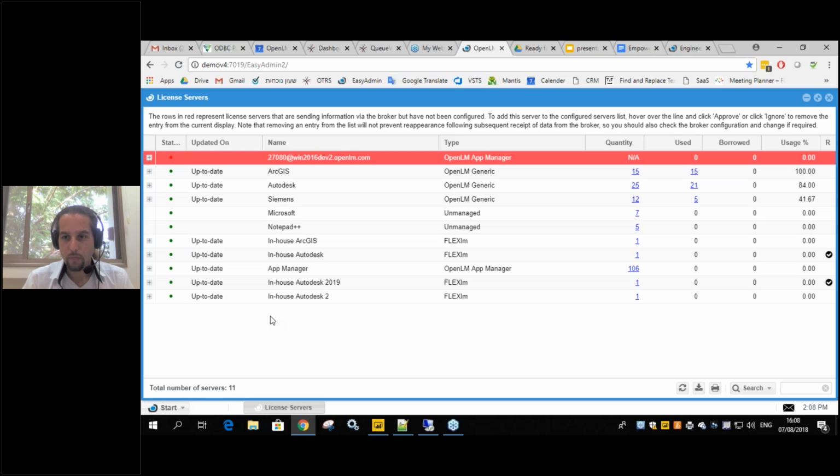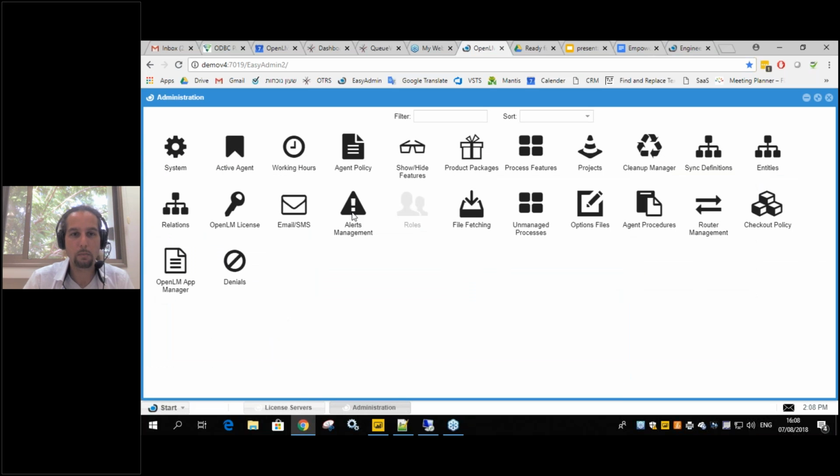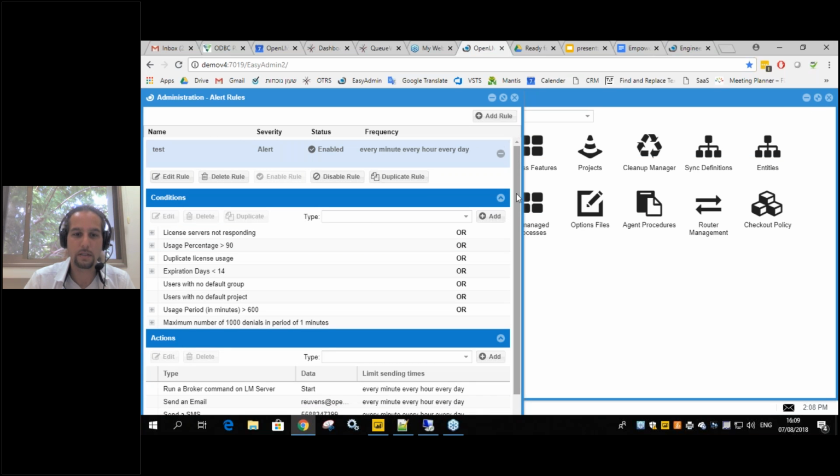Now, besides that, OpenLM has an ability to also notify you when certain criteria are met. So let me quickly jump over those criteria, and I'll show you what I mean. So you probably want to get notified by your system, because that means that OpenLM is much more automatic. It pretty much works on its own, or it tells you when something's wrong, when you need to do something, when you have an action item.